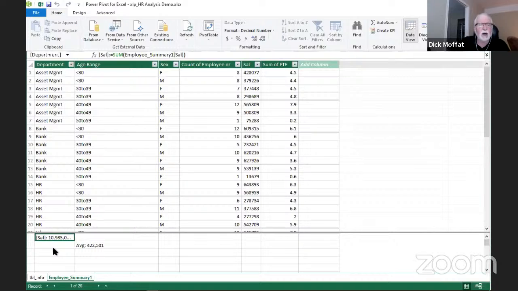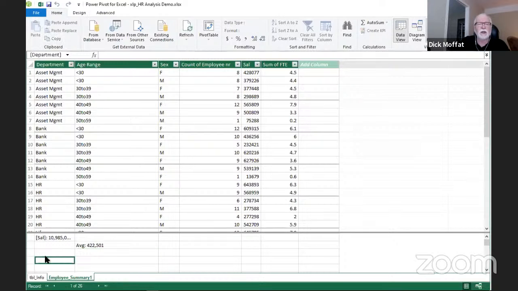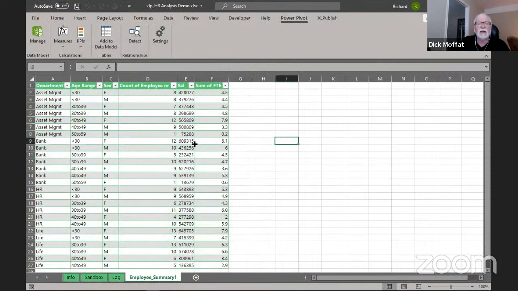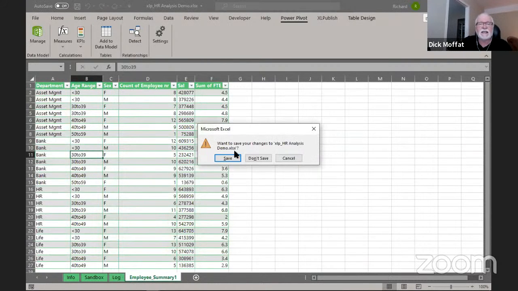And what's interesting in the data model, we have automatically created a measure for the salary. And I have added a value for average in here. And these values travel with this data to Power BI, because when we publish from here, we publish the data model from this file, not the source data, not the data in the worksheet, right? We publish from the data model. Now that gives us lots of things that I don't have time to go into. That'll be an advanced class. But this data here, for example, Dan, is in the spreadsheets exactly the same, and it is available to something like Tableau, for example. And so that is the XLP file.